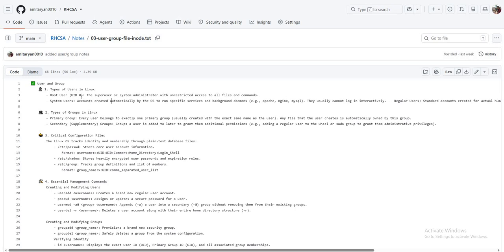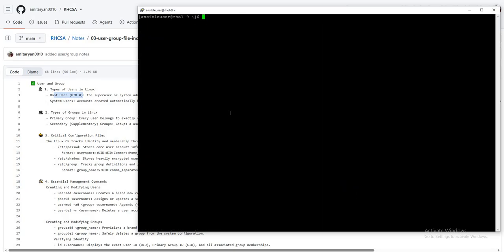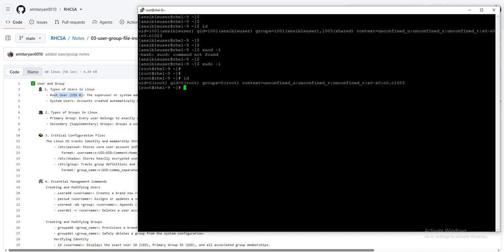In our notes also we can see that the UID is 0. So root is the main user, the highly privileged user which is already created in the system when you install it. You can see the root user is created with the UID 0.